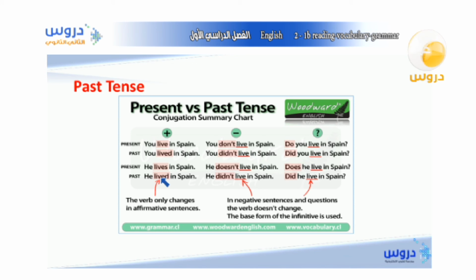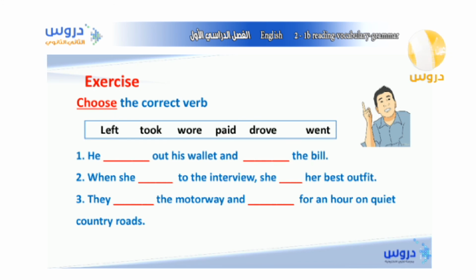Also, in the present with he, she and it we add s to the verb. He lives, she lives, it lives. But in the past it's the same, it's no problem. We say he lived, he worked, he jumped, he went, and so on. Also we use don't or doesn't, and for both in the past we use did not. And for the question, we use do or does. Do if you have subjects like I, we, you, they. And does if you have subjects like he, she, and it. And it's the same in the past for questions. So this is just a quick comparison for the present and the simple past.